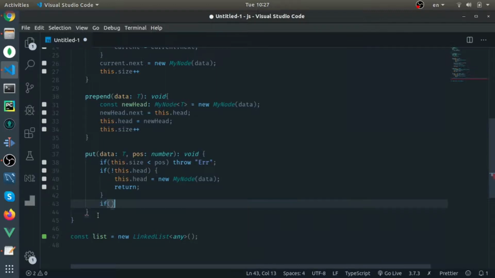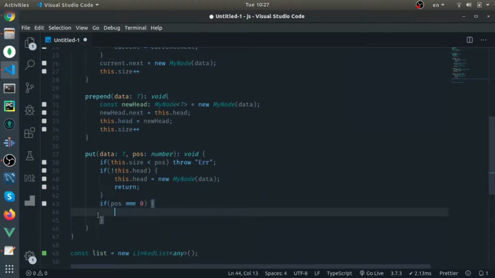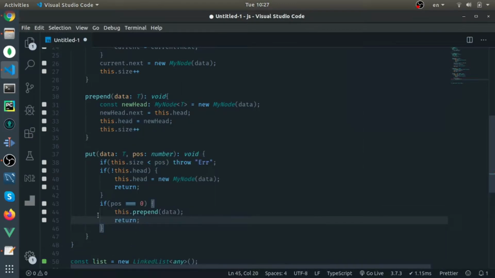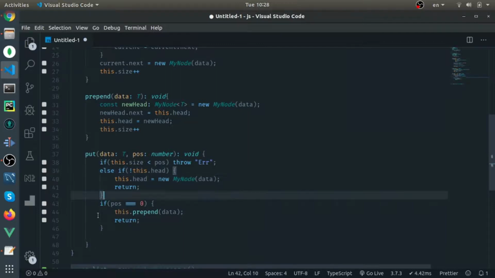I need to check if the position is 0, which means you are trying to put an element at the head position. So I will use the prepend. I will pass the data to it and just return. I think you can do if else, so you don't pass these multiple times.